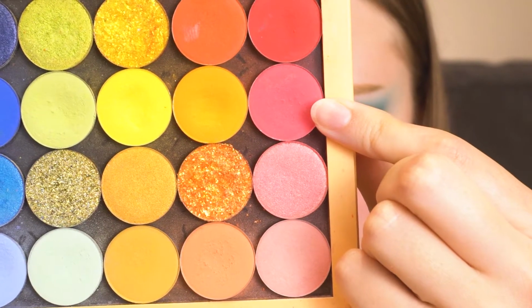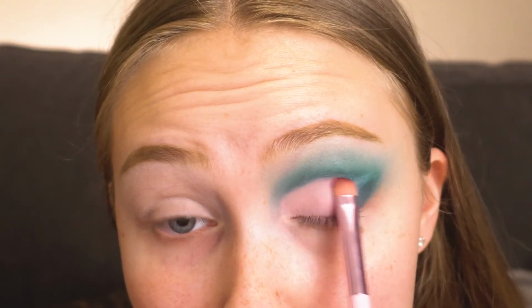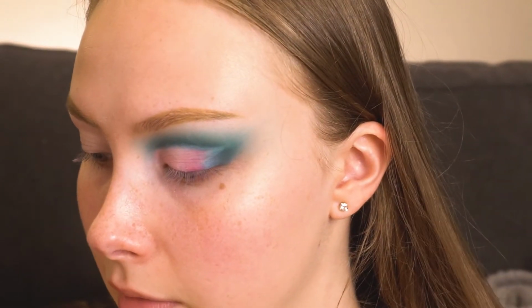Now I'm taking Sandbar from the Colourpop She's a Rainbow palette. I'm gonna pack that on the kind of center slash outer portion of our cut crease, just right here. I'm gonna put another shade over that later, but I want a nice base. A nice hot pink here.